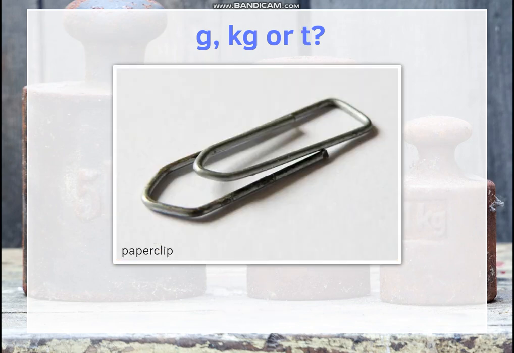Okay. Now, a paperclip. Are you going to measure a paperclip in grams, kilograms, or tons? Now, you could do it in tons. It'd be a very, very small fraction of a ton. You could do it in kilograms. It would still be a really small fraction of a kilogram, but most likely you'd measure it in grams.